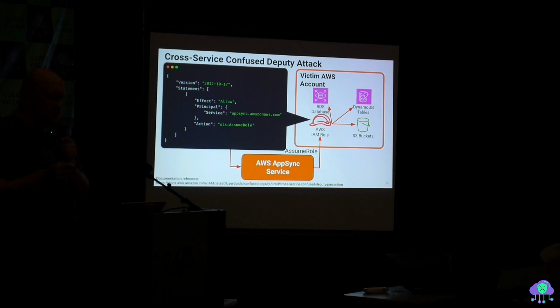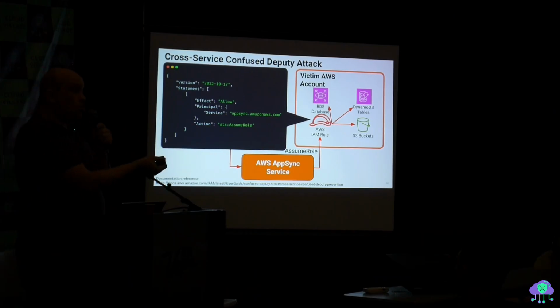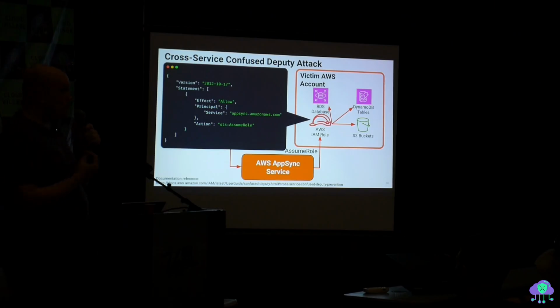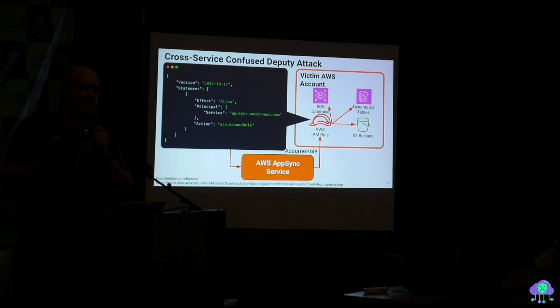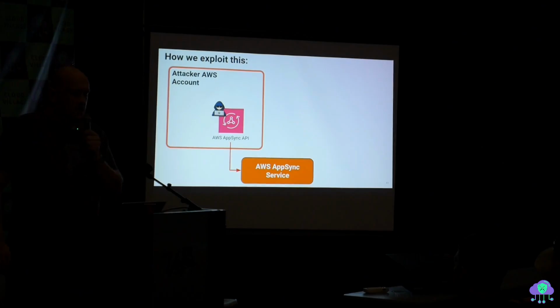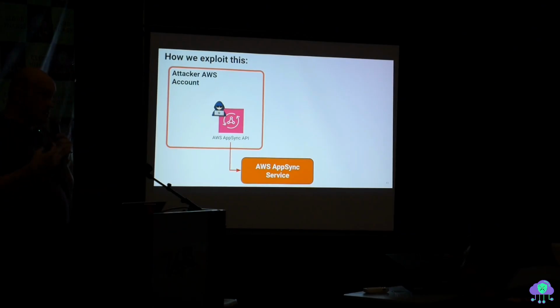Really quick, I did want to stress, the thing that makes this possible, the thing that enables this attack, is this pre-existing trust between that IAM role and the AppSync service. Because the role trusts AppSync, and because we are weaponizing AppSync against it, this is the trust avenue that we are taking advantage of to assume that role and perform that API call.